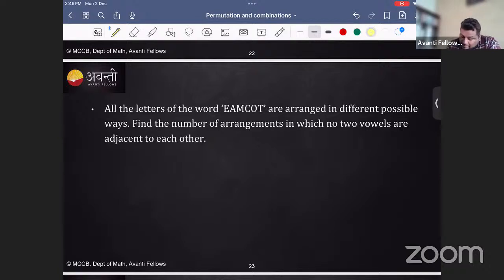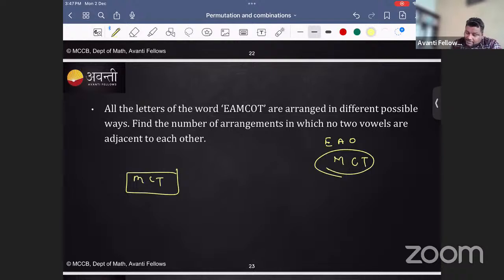First of all, there are 3 vowels E, A, O, and 3 consonants M, C, T. The letters which I want to separate, arrange them later. So first of all, arrange MCT. The ways of arrangement will be 3 factorial.